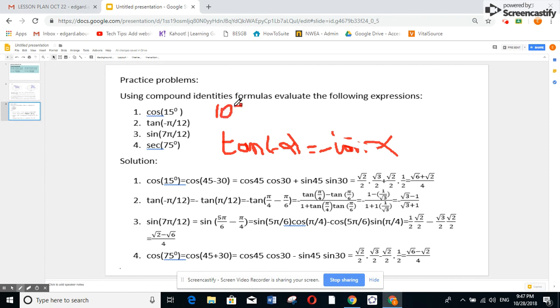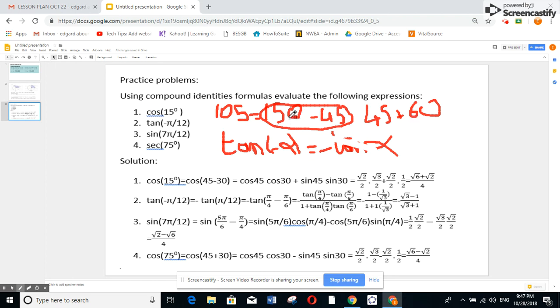You can say 105, for example, can be 150 minus 45. I want a sum of remarkable angles, I mean multiples of 30 or 45. Somebody else can tell me it can be written, for example, as 45 plus 60. You can use whatever you want, but I want a sum of remarkable angles. Here I have used this one in this example. Maybe this example is easier for you even.